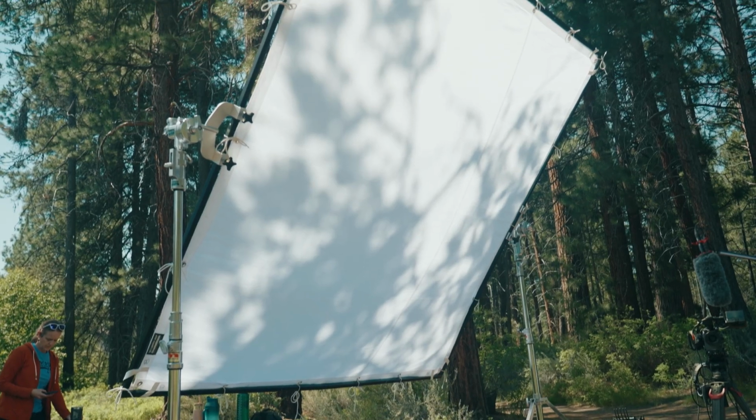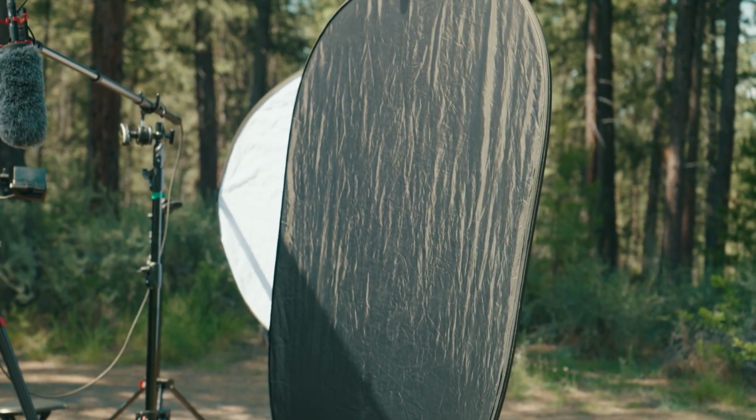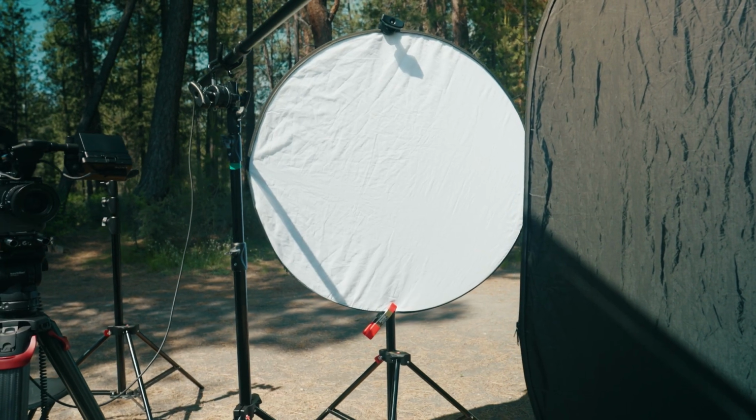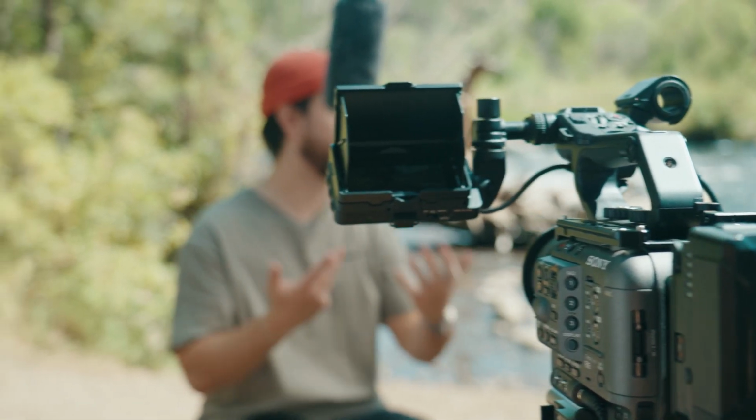So for this setup, again, we're using the same 8x8 half silent grid as kind of the key light coming in. And then we have a negative that's just that 5x1 flex. And then also we needed a little bit more kick in this frame light-wise on the shadow side. So we just used another one of those 5x1 sort of white photography bounces just to add a little bit of kick light in there on the shadow side. Camera lens again, FX6, and then we're shooting 35 again.